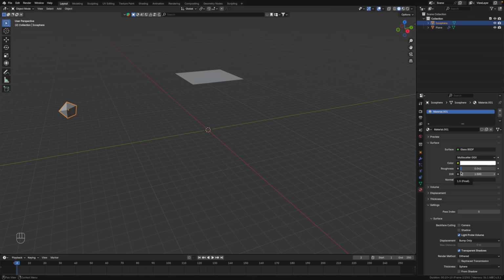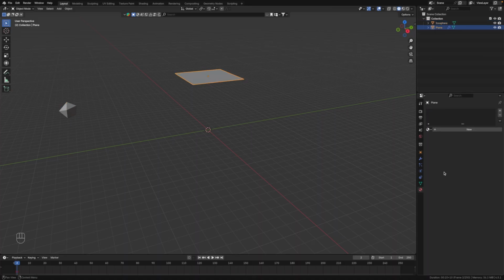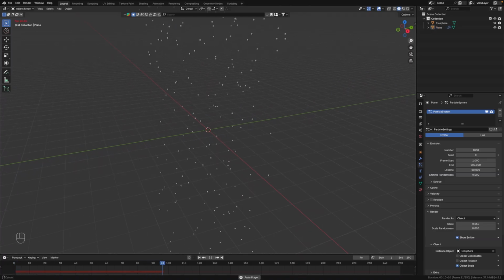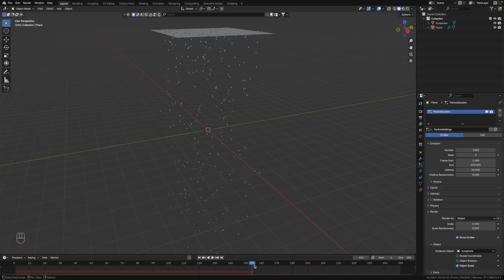So once you've done that, you can select your plane, go to the particles tab, and go down to this object and select the water or the eyedropper tool, and you can select the object like this, and if that doesn't work, you can select it up over here. So now that we have it selected, we can see that there's little mini ones falling, and that is our rain.